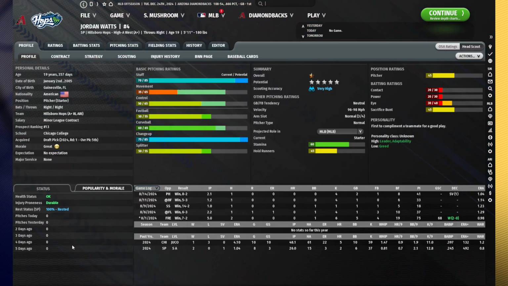Now, let's look at a pitching prospect. Jordan Watts is my top pitching prospect according to OSA, and he looks really good. Outstanding stuff potential, which he's already mostly reached.